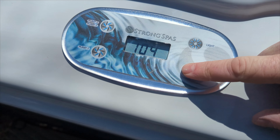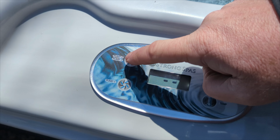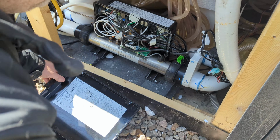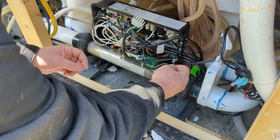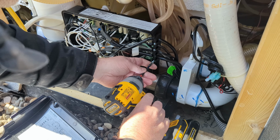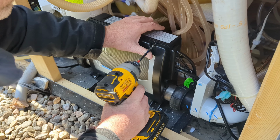Okay, going through this program, I was bypassing it going up. Temp up. So pump 1, on. Pump 2, on. And one more time, that's when I was tripping. So that's it, it's the blower, because nothing's tripping anymore. We're just going to take it all the way out, because we have to replace that. Put the door back on. Don't forget the screw.